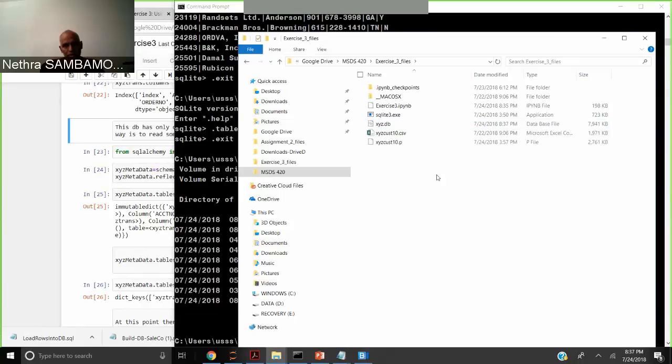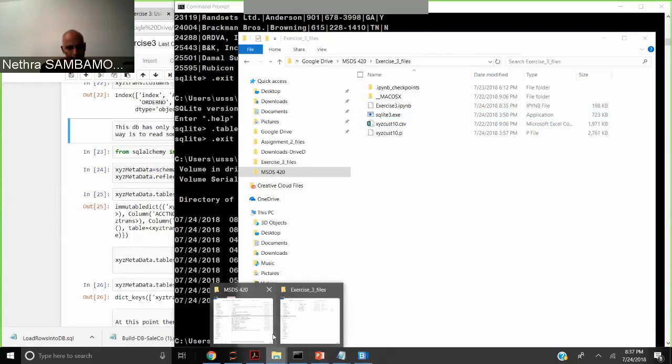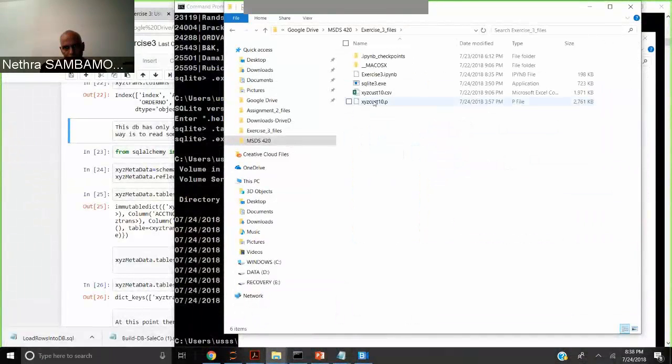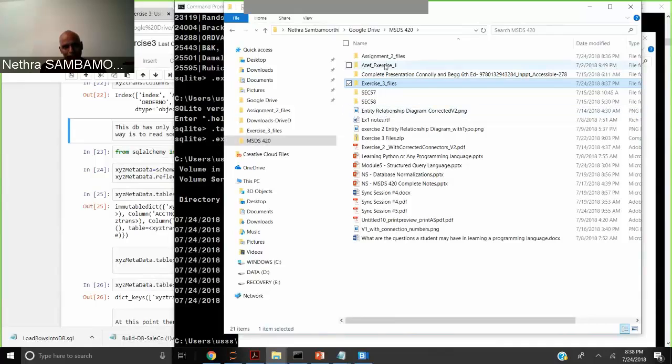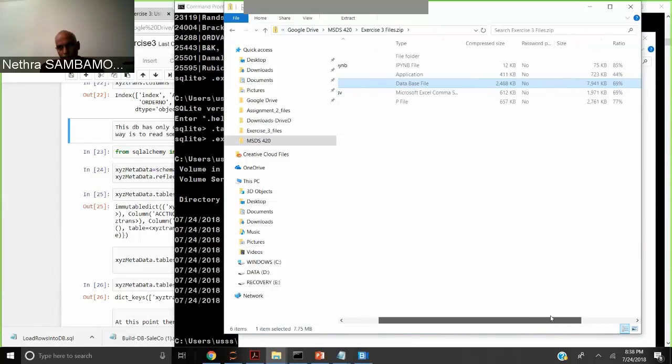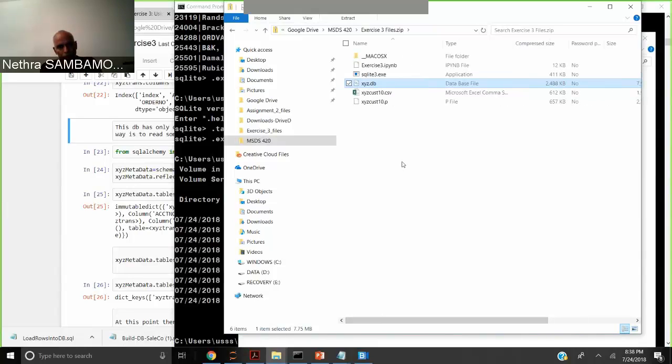Exercise for me. Okay. Let me go back and check that file. I'm taking a copy of, it's not here, okay. This is the file because I just erased that one, right? Exercise 3 has the, okay, here. So I have here 2.4 megabyte. Oh, no. Actually, the compressed size is 2.4. It is 7, okay? So that's fine. So I'm going to take this, the original file from the download, okay? You're all with me?